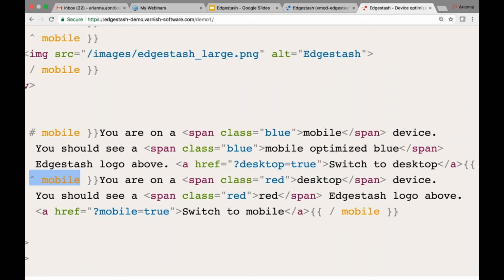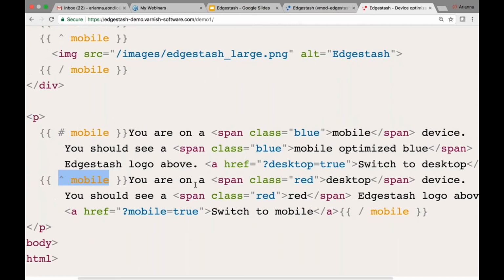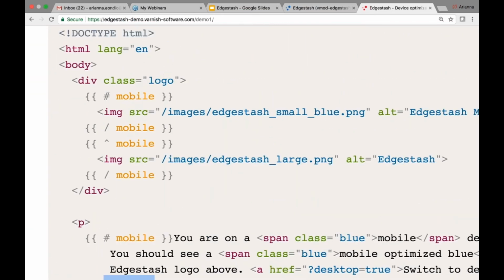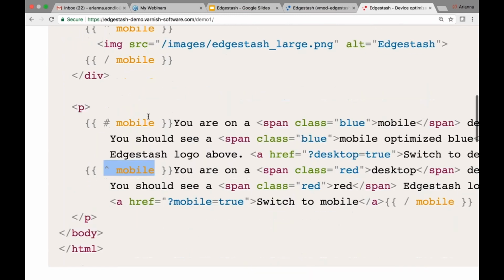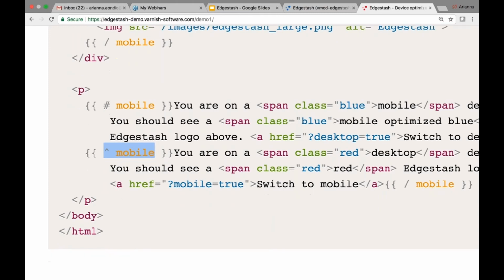You are on a desktop device. You should see a red Edgestash logo above. As you can see, HTML is super straightforward. There is really no magic in here. It's just conditional scenarios. If something exists, then do this. If it doesn't exist, do something else. Perfect.